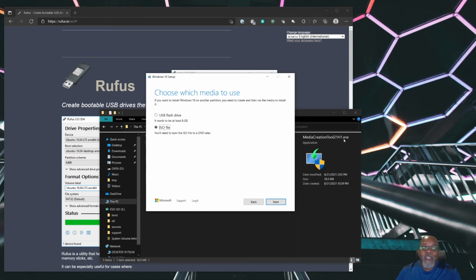It's not like the old days where you had retail media where you'd install it, and then you'd have to go through hours and hours of updates to get it up to date. I know there were instances where I was even afraid that I was going to potentially get a Trojan in the process of fixing holes that were patched with some of these updates. But that's basically it.